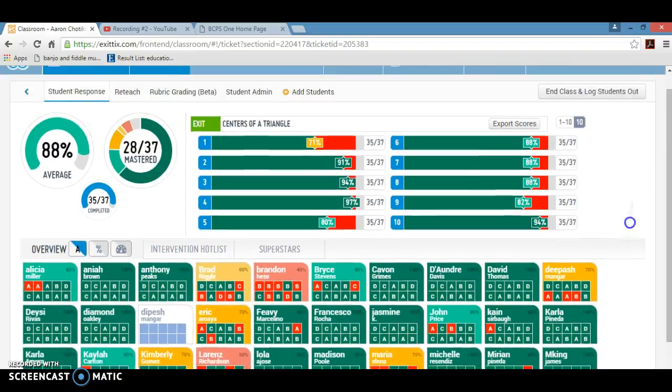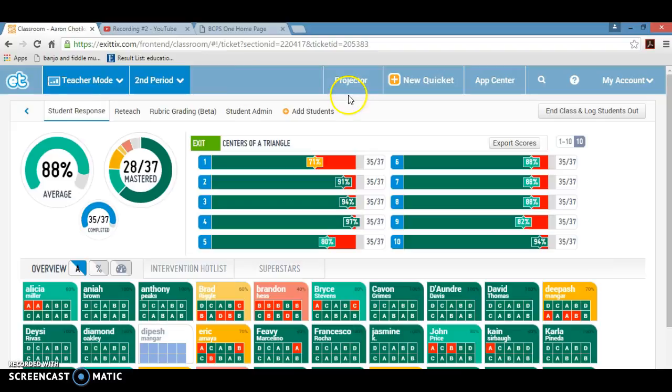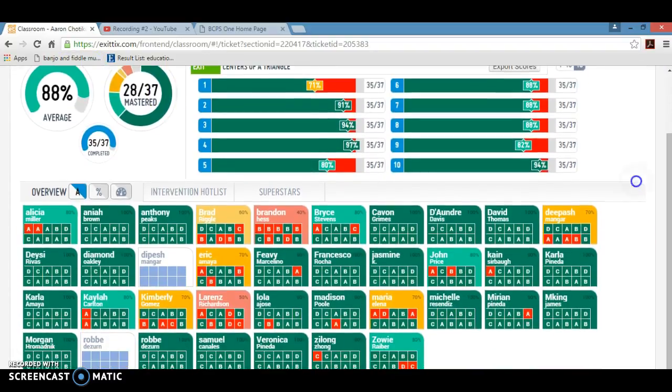Another cool feature you'll see, again, this is the teacher mode, as you can see in this upper left-hand corner. In the teacher mode, you can see the students' names. You can see what they answered for each one. This was strictly a multiple choice assessment, so you could see Alicia chose A for 1, A for 2, A, B, D, etc. You'll notice that the red ones are incorrect, so I can see in real time what she's getting correct, what she's getting wrong.